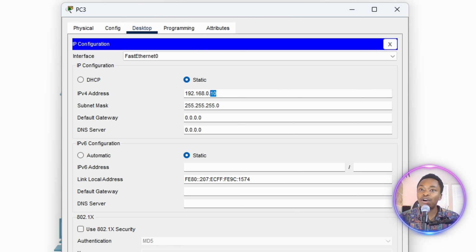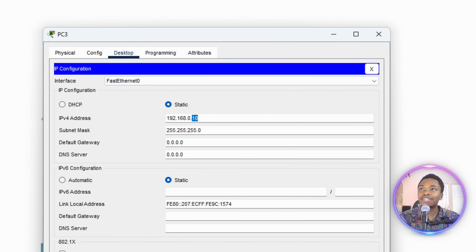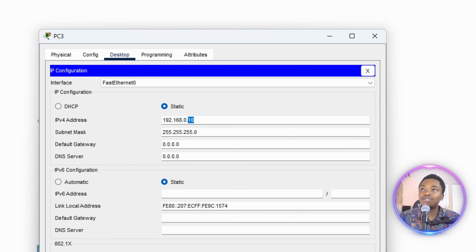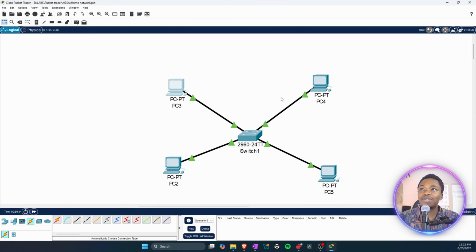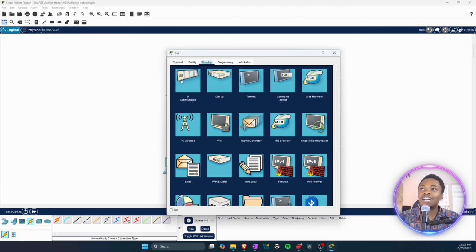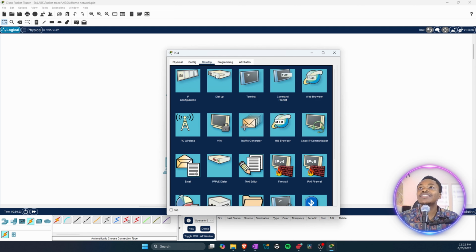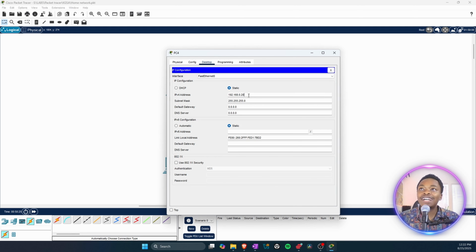By the way, I cannot name two computers the same. You see this is PC3, I named it 192.168.0.10. Then let's say I come to PC4 and decide to name it 10.